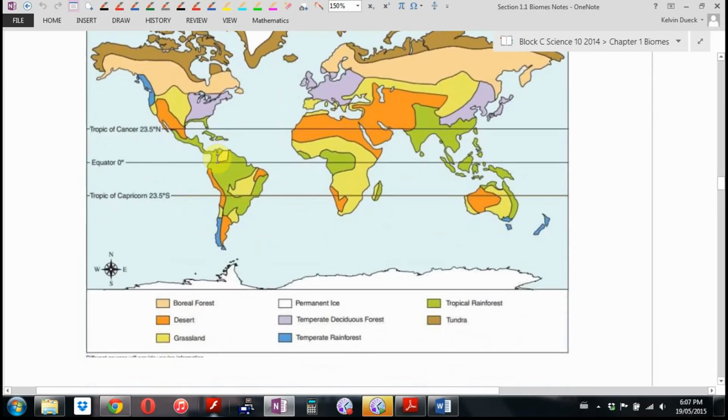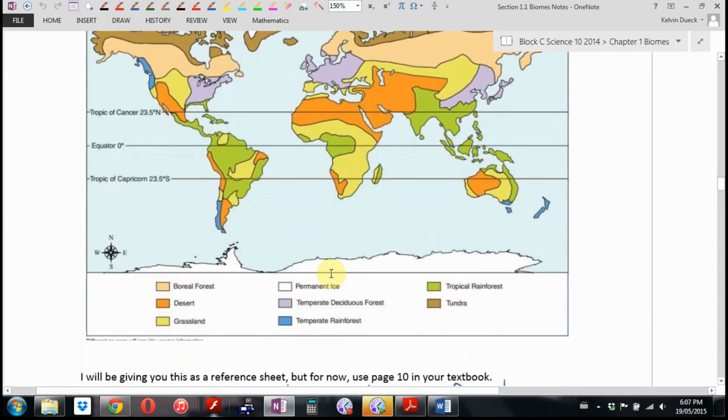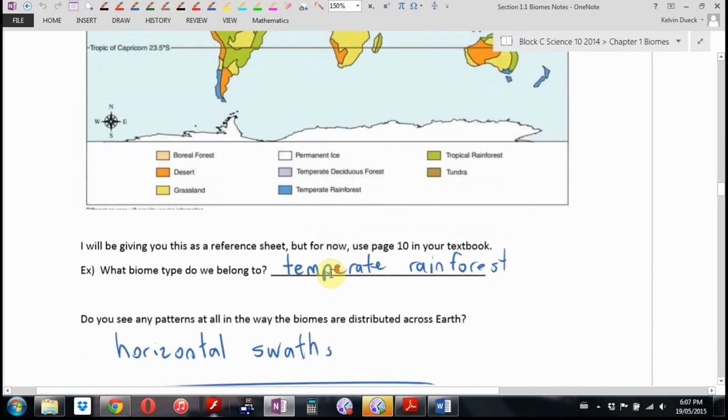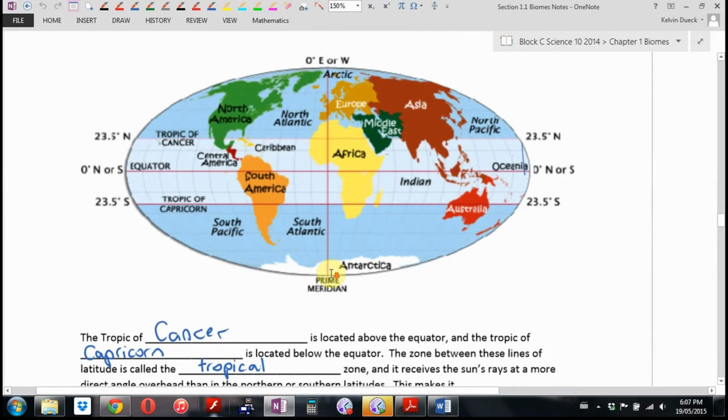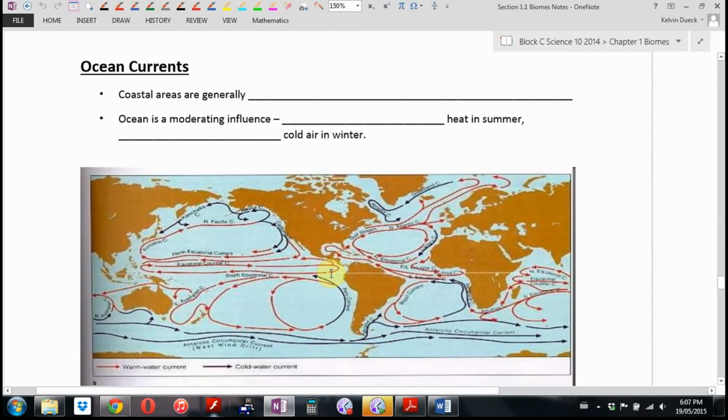These are the biomes of the world. I'm going to be giving you a black and white version of this, and part of your homework is going to be to color your own version with pencil crayons, because I can't photocopy a color picture. We talked about latitude, we talked about elevation, and if you would be so kind as to turn to ocean currents, I'm going to finish off the lesson. Then your homework is going to be to study for the test, to color the biomes handout that the teacher is going to give you in a little bit, and I also have some more questions to work through as well.